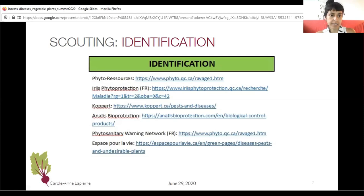I want to turn our attention to our first resource, which is phyto.qc.ca. It is primarily a French website, so bear with me. What's really wonderful about this website is, it does say that you can click on English, but when you go to the insects section up here, everything is in French. But that's okay, we can work with that.